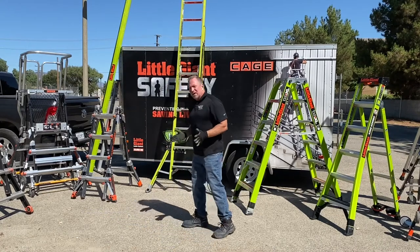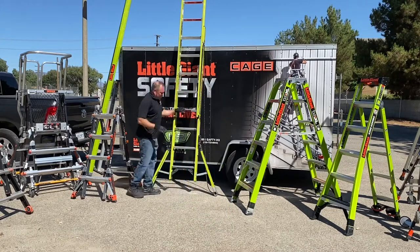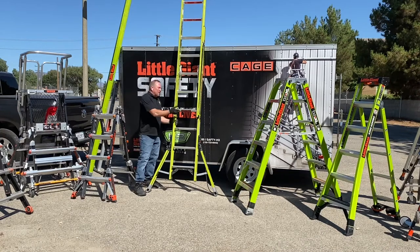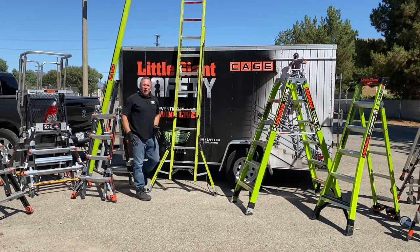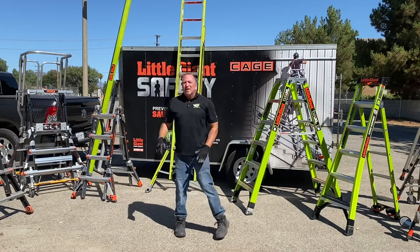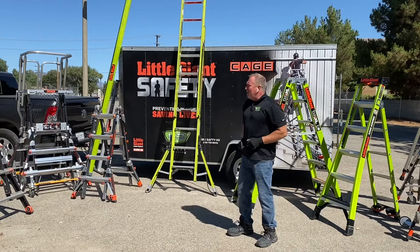So if you're going to take a ladder out of service, destroy it. Don't just chop it into sections. There was actually a case where the ladder was chopped into sections, someone stole that section, used it to break into a house, and then the company got a call from the attorneys and all that stuff. So if you're going to get rid of it, chop it into sections and cut it down the middle. Make it absolutely unusable. There are fun videos online where people take a loader and smash them into bits. Just make sure that that ladder is not usable and then put it in the dumpster, okay?